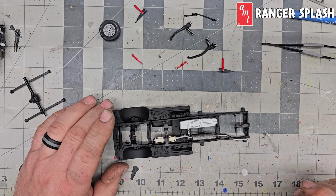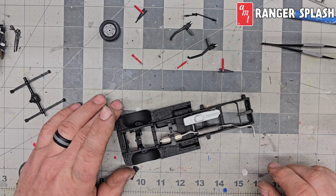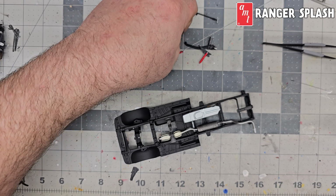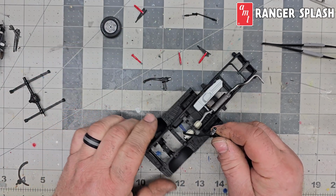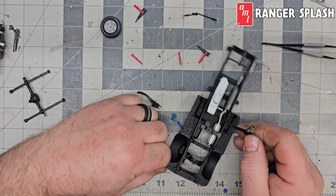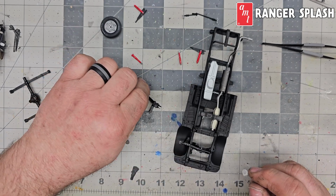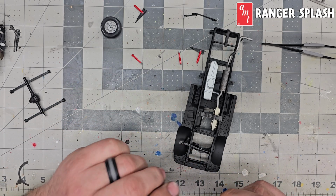Slow and low. Actually, these four-leaves are pretty impressive. If you guys have ever driven one of these, they're actually a nice little driver. Nice little ride. Okay, so we got our independent suspension. Those shocks dried out really nice. Which side is which? That is a good question. You have a long side and a short side, so that's kind of your telltale. Yep, like that. So it looks pretty cool, and you can see once again the different variations of color black. So it always looks really nice.